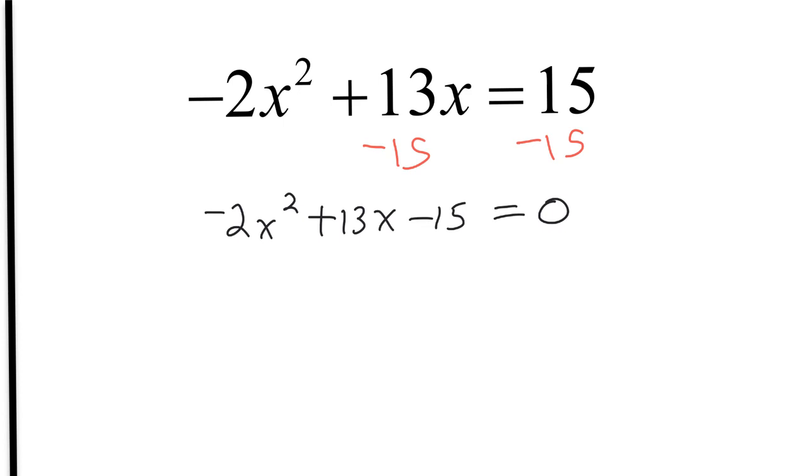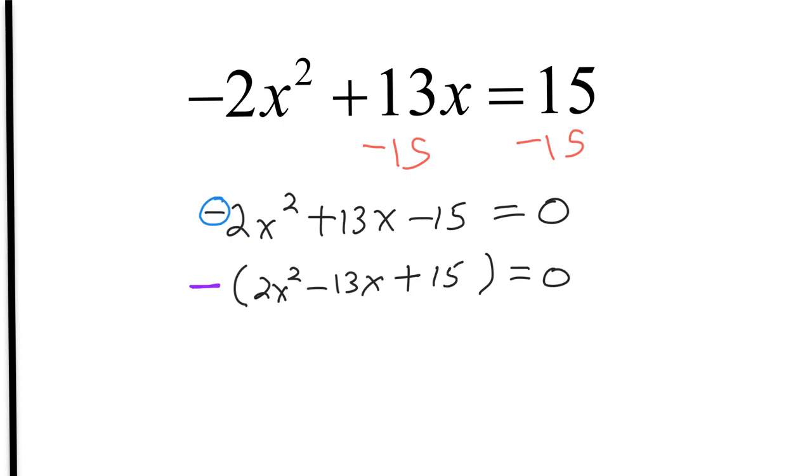But you notice that we have a negative at the beginning of that polynomial. So when you factor it and you have a negative at the beginning, you guys have to factor out that negative. Every time you guys have a negative, make sure you guys take that one out. You factor out. So I put the negative here. I'm going to change the signs because I'm going to divide by a negative. And if you guys look, negative divided by a negative right here will be positive 2x squared. A positive times a negative, that's a negative 13x. A negative right here divided by a negative, that'll be a positive 15.